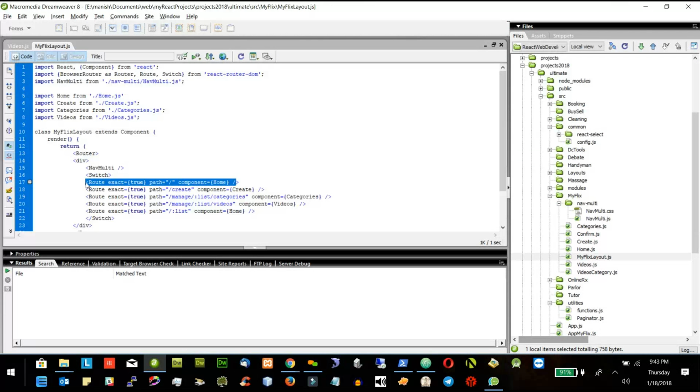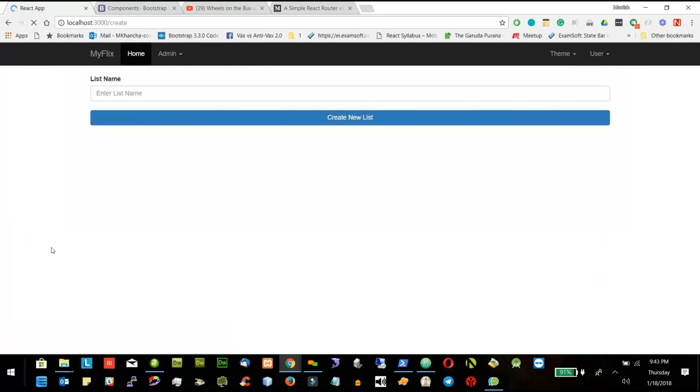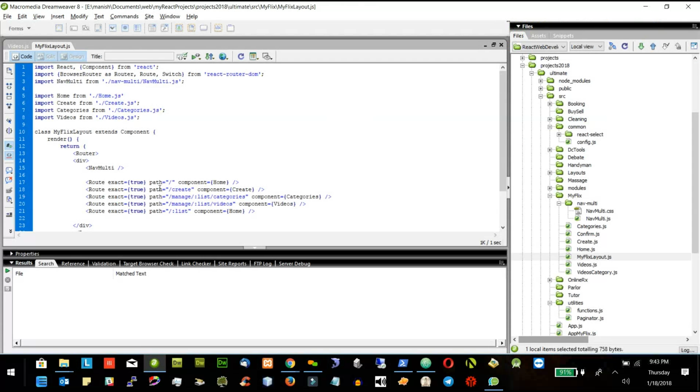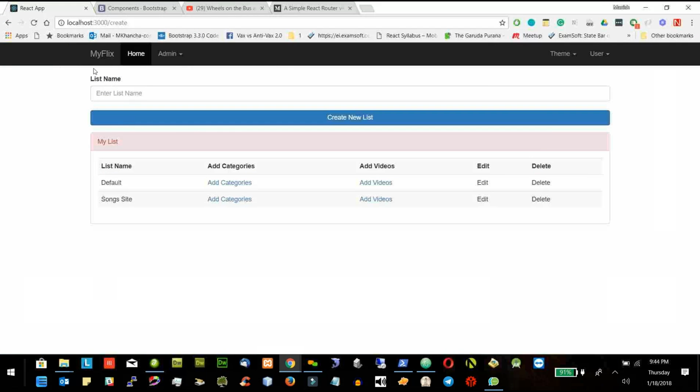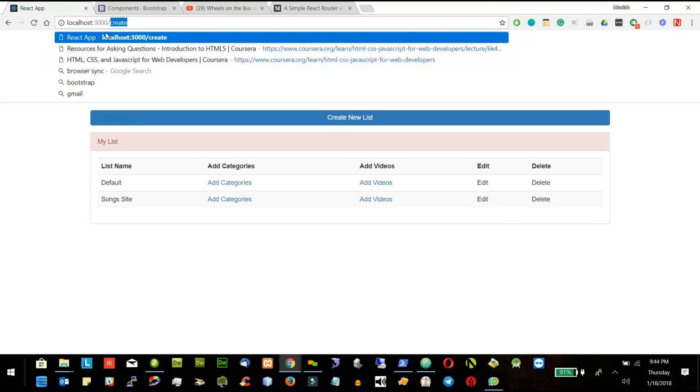But if I was removing the switch one, then you will see home page is there because it is following both the URL. Both the URL are similar. This one and this one is similar. So it is following this pattern. So I will keep the switch, then it will take only first one and then it will ignore the last one. So it's taking the first one, ignoring the last one.